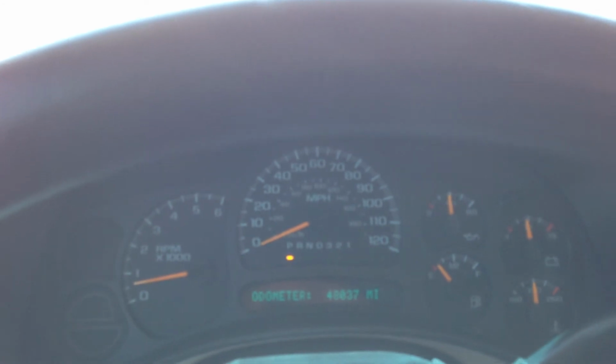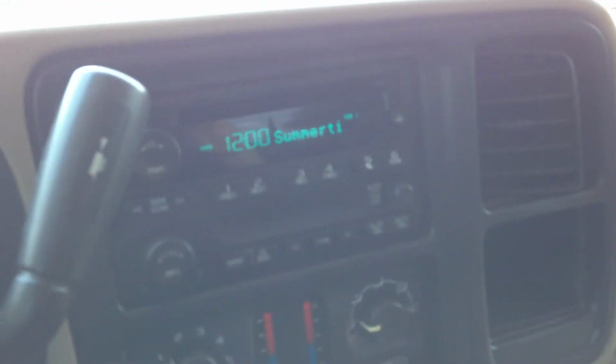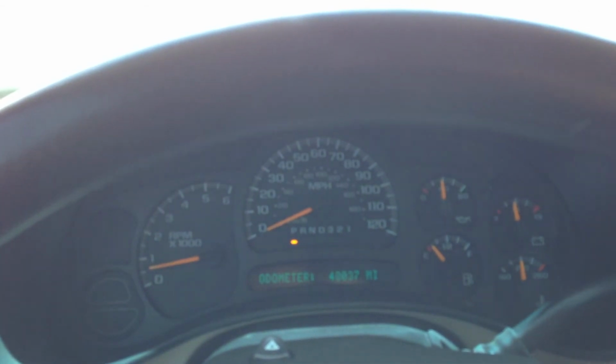If we did, we'd be bazillionaires. And if we did, Chevy would probably put a warranty on these things for 10 million miles, and they'd be the most unbelievable company ever. We don't know what's going to happen. Right now, this truck runs like brand new. What it will do next week, I don't know. Because I'm not Nostradamus.